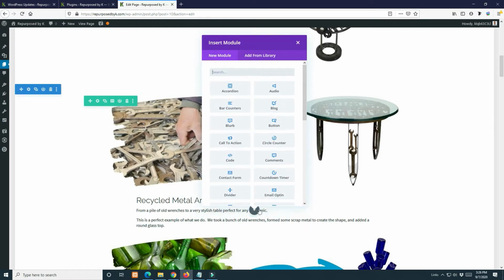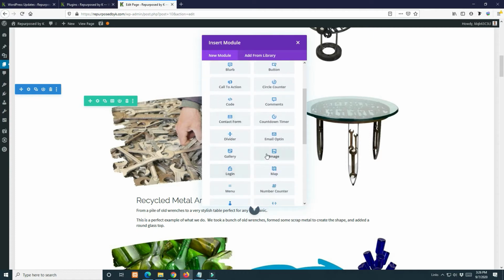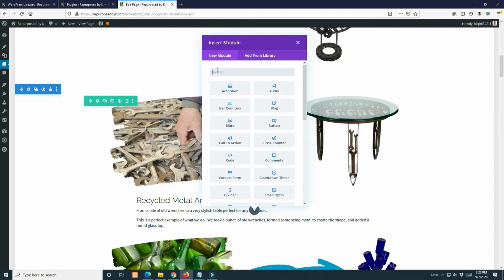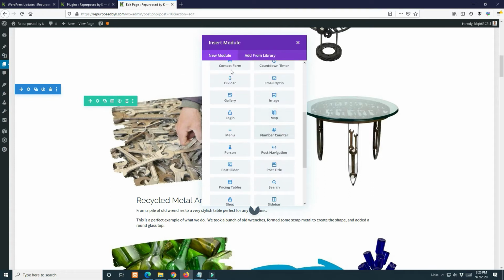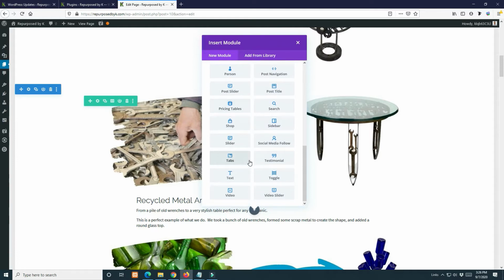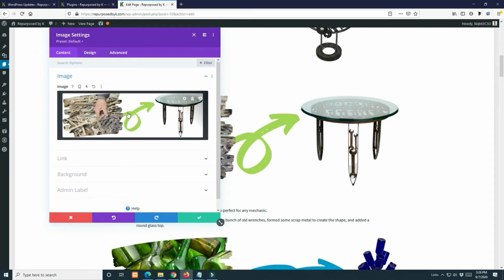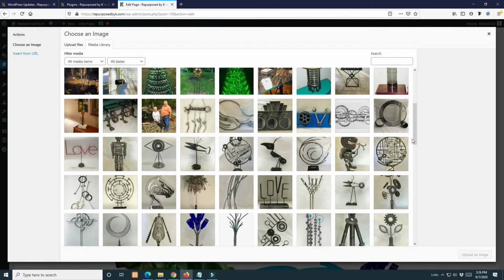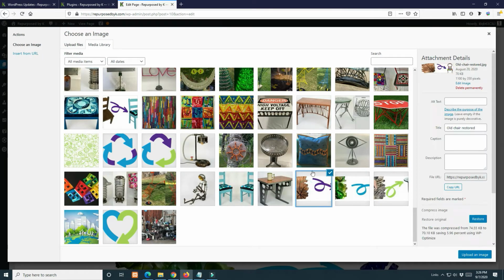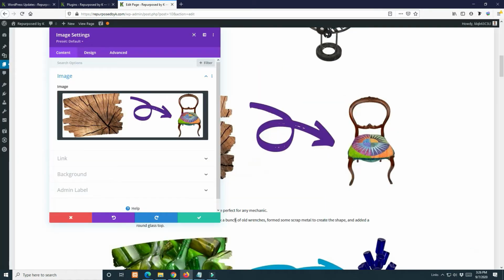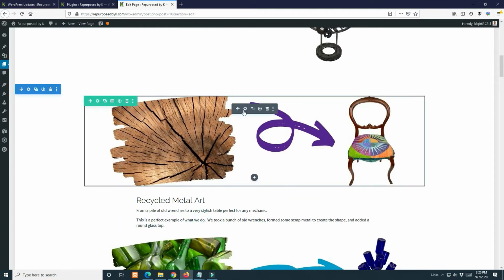So if I was going to add something brand new, I'd be picking whatever I want to add, right? So to add text, you can add text like that. If you're adding an image, you would find image. This does have a search bar at the top where you can search for whatever, and that's that. So you can play around with these if you want to learn all the different things that are built into Divi as far as modules go. So that's that. If we wanted to change this image right here, we'd click in here and say we come down, we wanted to switch it to this one, update, boom, switch the image, okay?